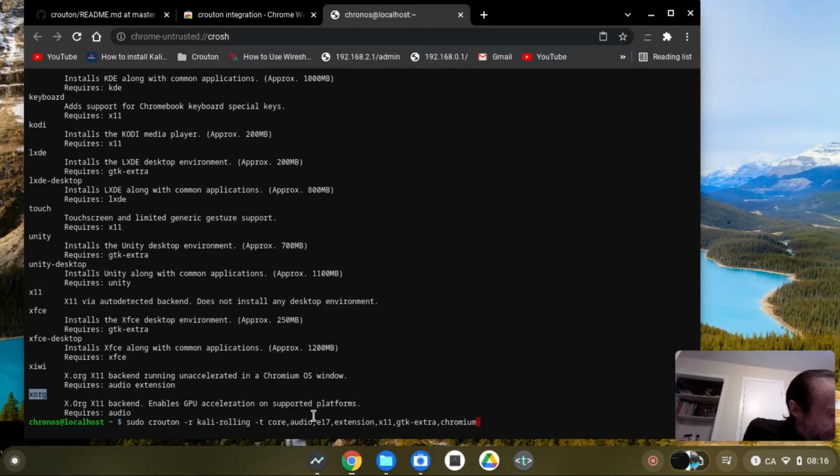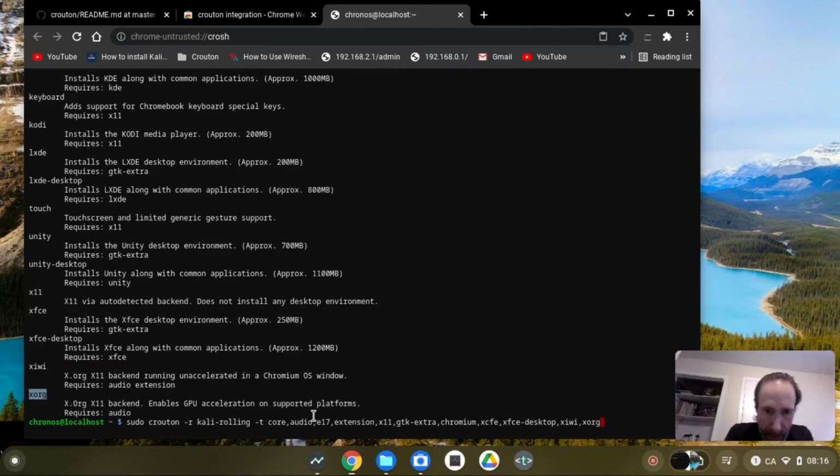And okay, XFCE desktop and Xiwi, I don't know if it's pronounced like that, and Xorg.